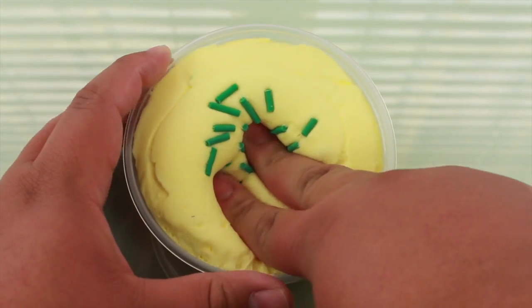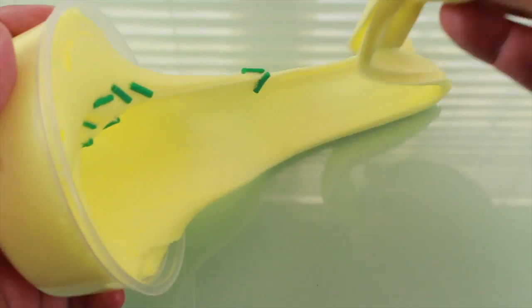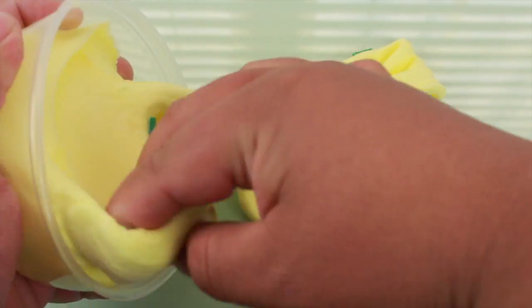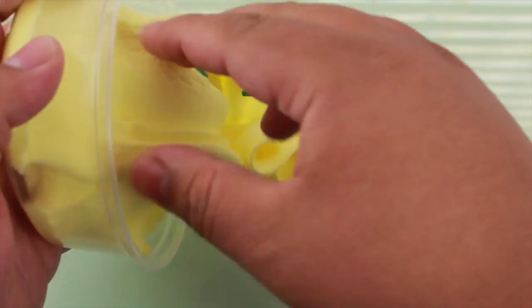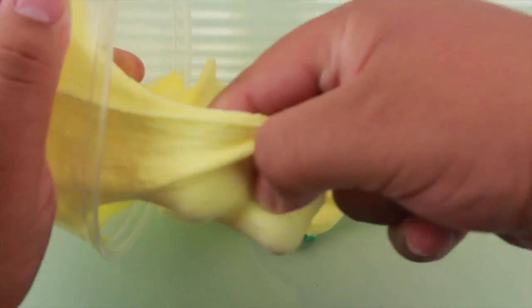Dole Whip is a new slime that is in my best-selling texture. It is a buttercream slime. It's scented pineapple. If you don't know what a buttercream slime is, it's basically what I call a butter snow, I want to say other people call it. It is a mixture between a butter slime and a cloud cream, so it's really nice.